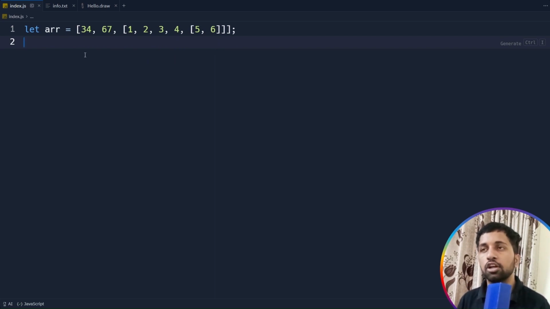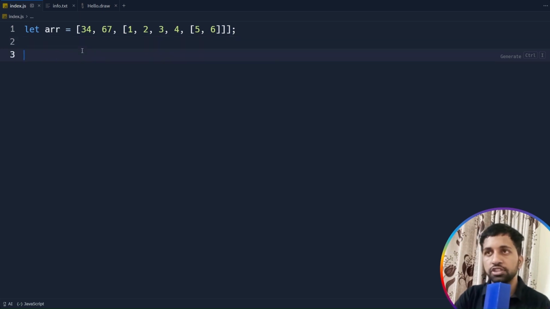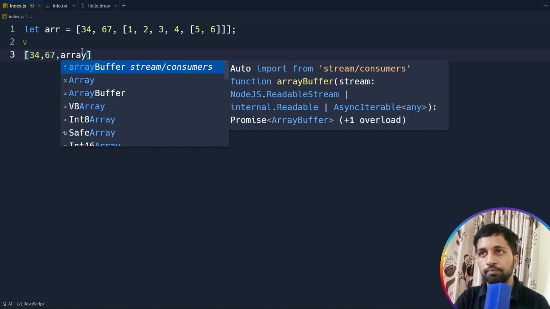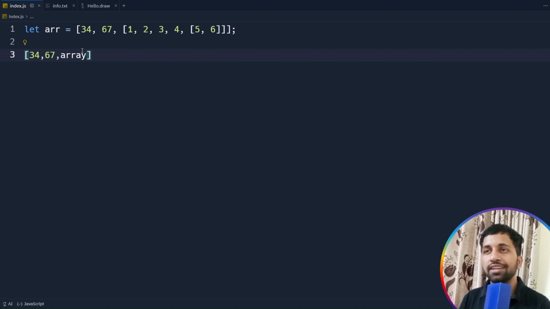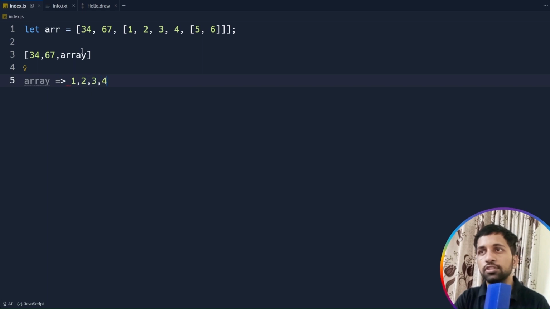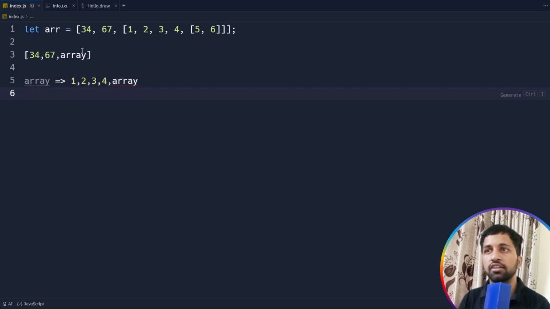Let's understand. I am simply creating a whole array like this which contains 3 elements: 34, 67 and an array. And this array also contains the elements 1, 2, 3, 4 and an array. Understand?